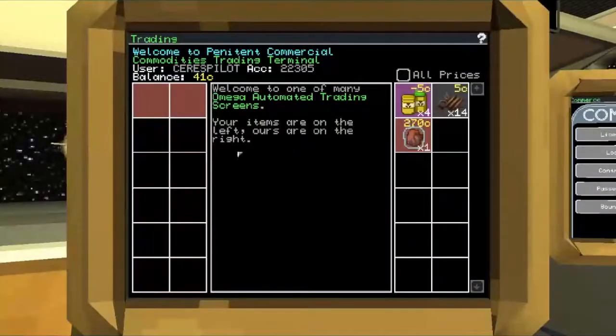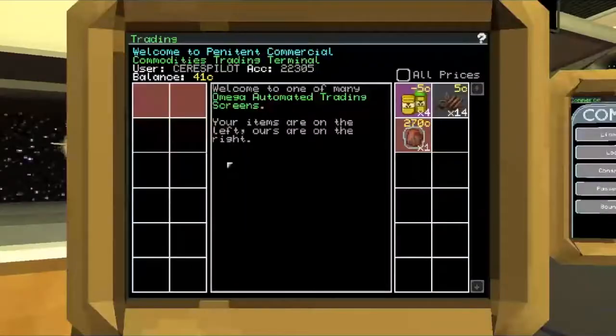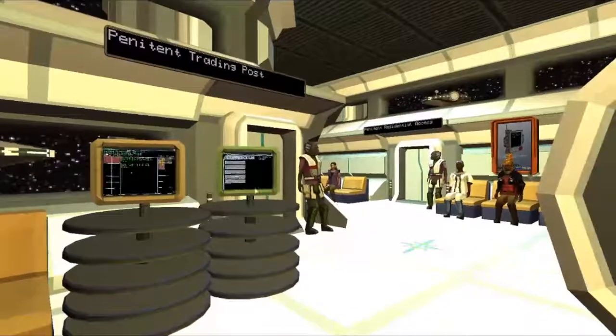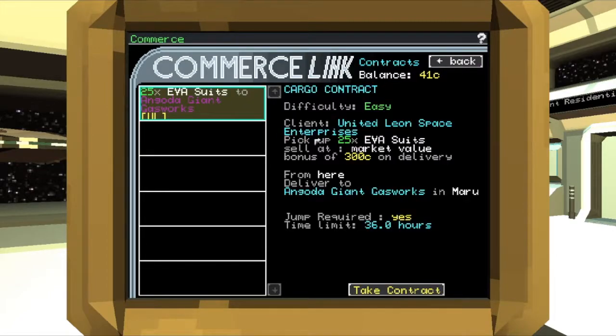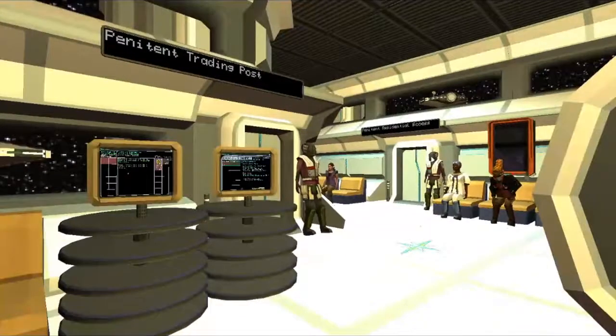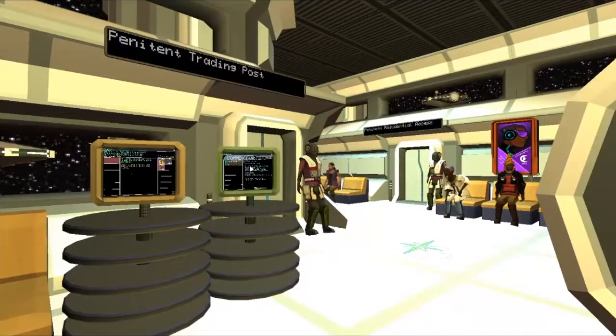So here we are, this is the trading post. This one actually says trading post at the top here. Kind of cool. We didn't get our stuff. Oh well. Failed. I didn't take the contract. Oh well, whatever. Anyway, you get the general idea. I'm sure there'll be some more contracts. So this is taking EVA suits tomorrow. That's a couple of jumps away. 300 credits. That's a reasonable amount of cash, actually. I'm tempted to do that.